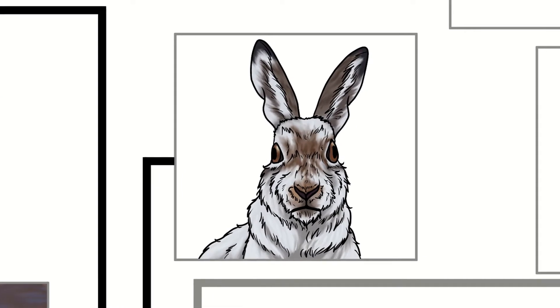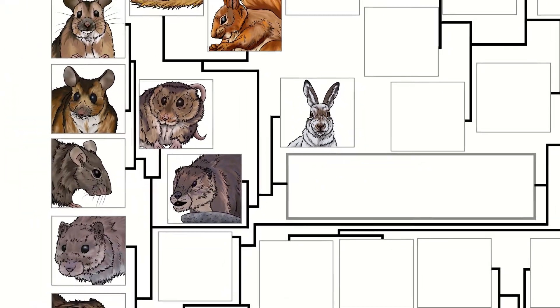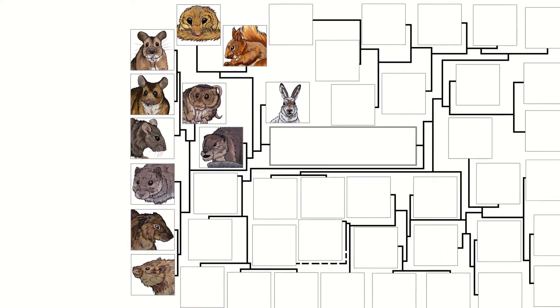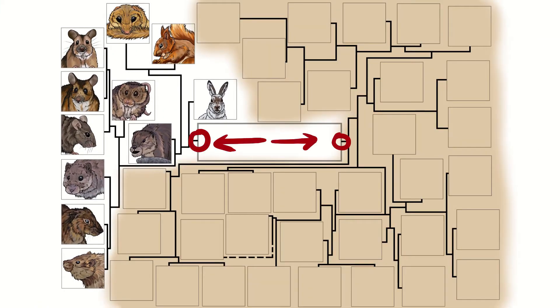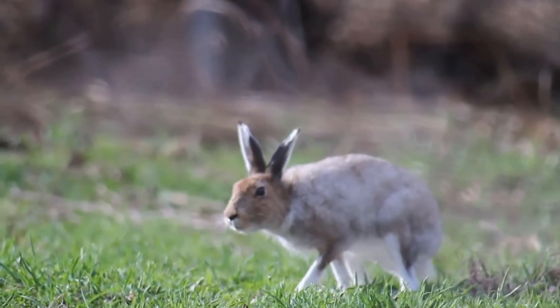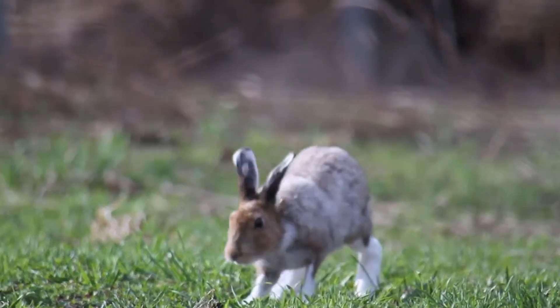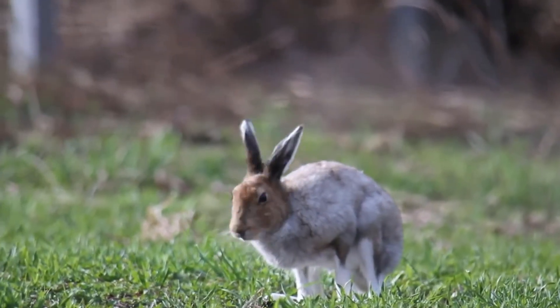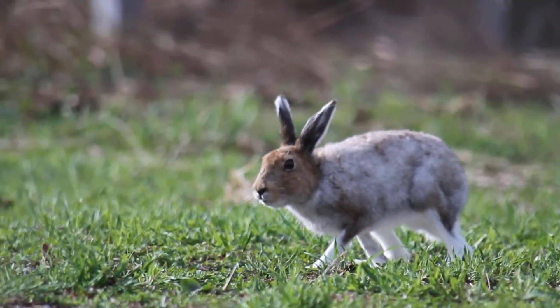Our last species today is the mountain hare. Although this species isn't a rodent, it's included to round off our rodent videos because all of our other native mammals sit on a whole separate branch that separated from this group a long time ago. Mountain hares have a greyish brown coat in summer that turns white in winter with only the ear tips staying black. They live in Scotland and Northern England, as well as a subspecies known as the Irish hare that lives in Northern Ireland. I've made a more detailed video about mountain hares if you'd like to learn more.